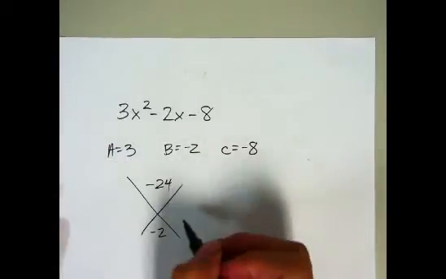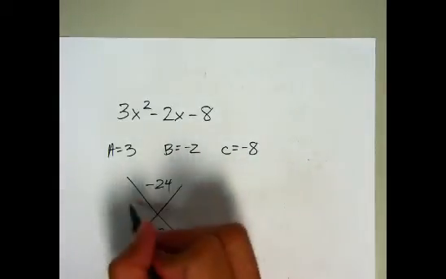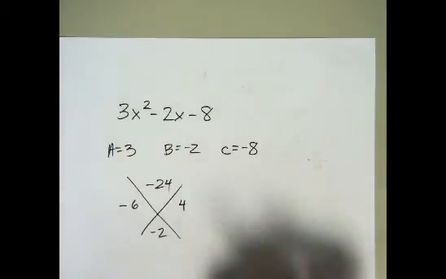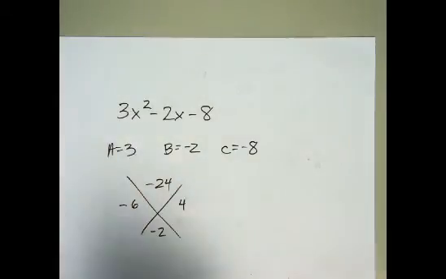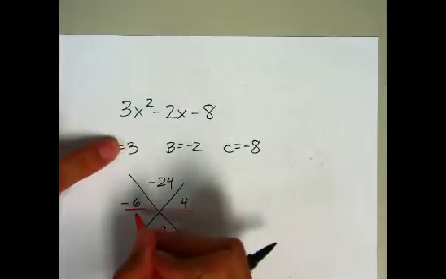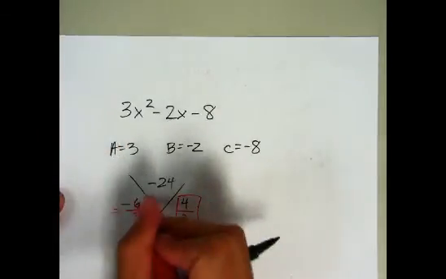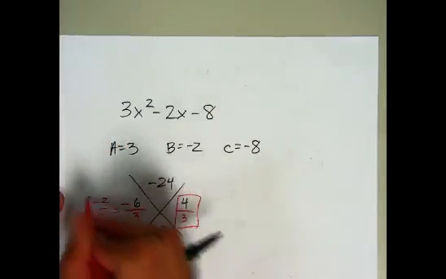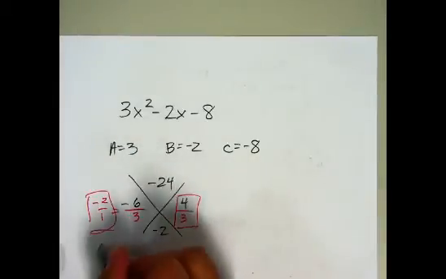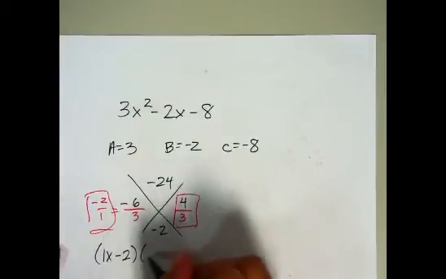Alright, two numbers that multiply each other. They probably have to be close to one another because they're only 2 spots away. Just to save some time, it's negative 6 and positive 4. Okay, and that multiplies there and adds here. However, I need to remember to divide by the leading coefficient. Before it was 1, so it didn't really change anything, but this time it's 3's. Now, 4/3 cannot simplify any further, but this guy over here can turn into negative 2 over 1. So my answer should be 1x, you don't have to put the 1 there, but I'm just writing it, minus 2 times 3x plus 4.